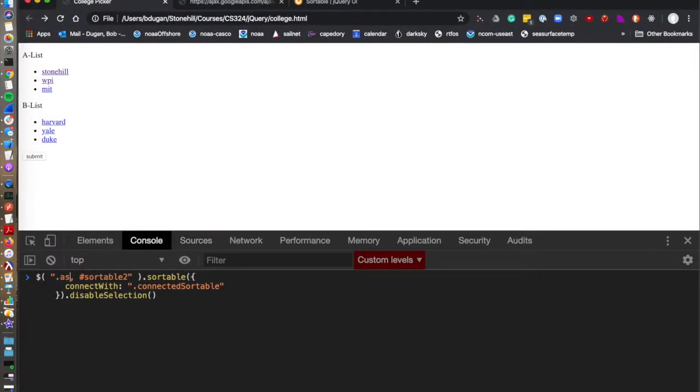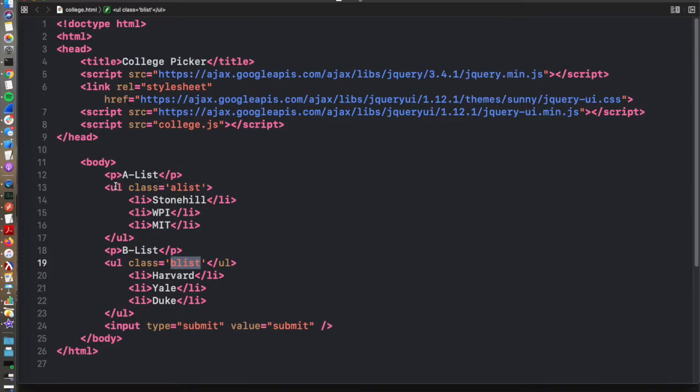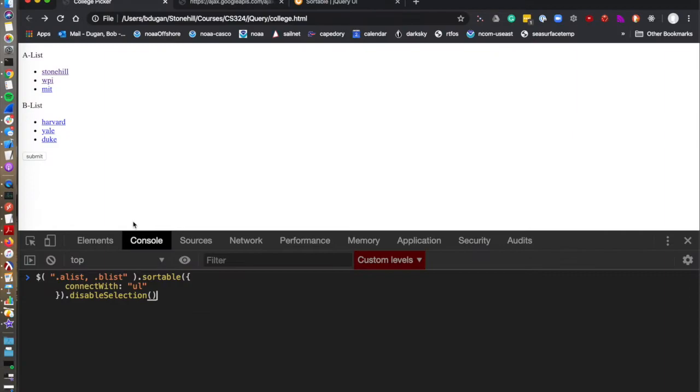A list and B list. Okay, so that identifies the list items we're going to operate with. We're going to make those sortable, and we're connecting them by saying, well, not connectedSortable, but we're saying if it's an unordered list, then we want the list to be connected. We only have two unordered lists. We have this unordered list and this unordered list. Okay, cool. So hopefully this will work.